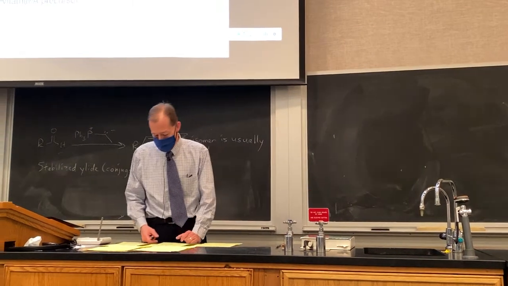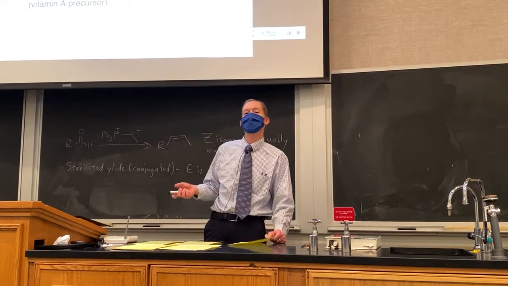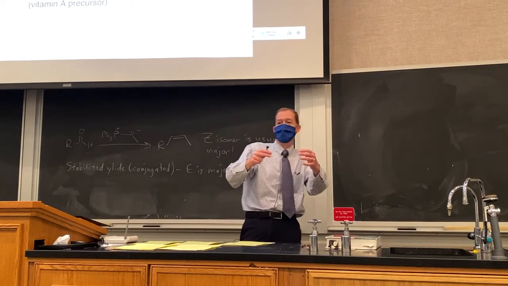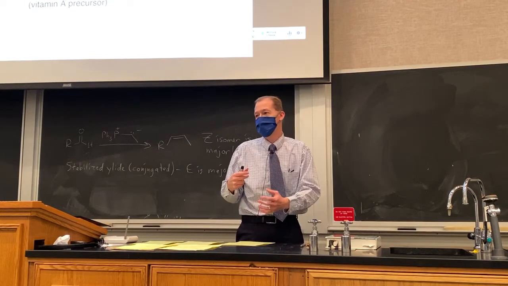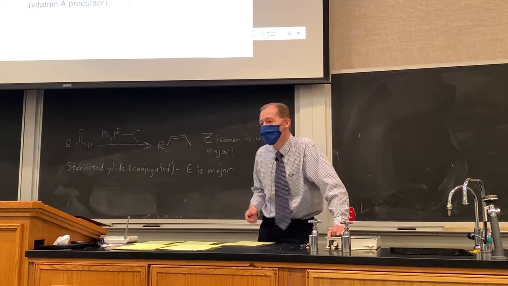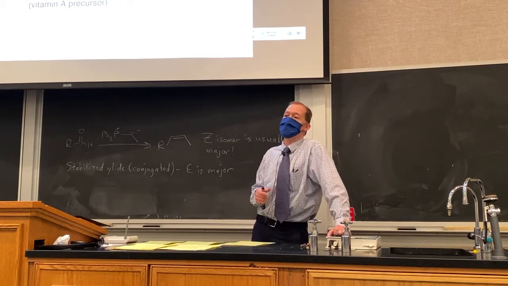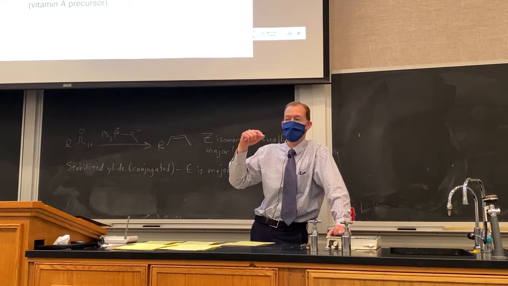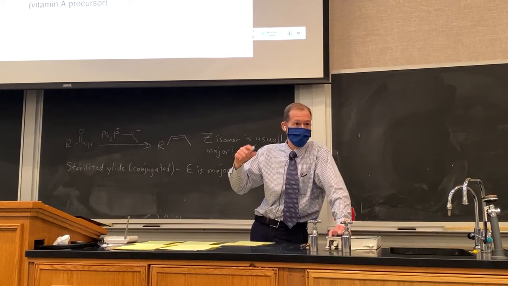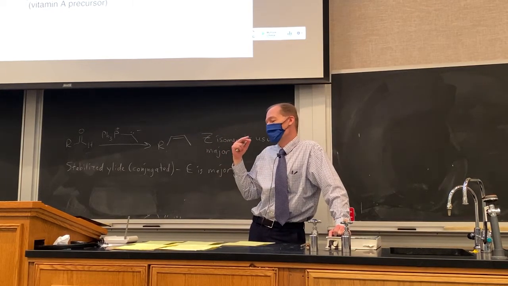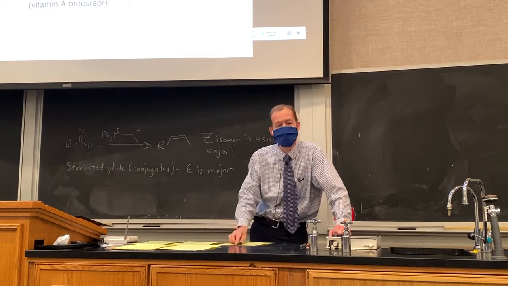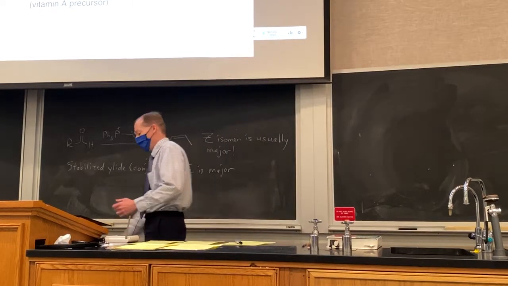Another thing we need to be able to do with the Wittig reaction is use it in a retrosynthetic fashion. We need to be able to look at an alkene and decide which combination of an aldehyde or ketone and a Wittig reagent would produce that alkene. If the alkene is not symmetrical, then there's going to be two combinations of an aldehyde or a ketone and a Wittig reagent that will make that alkene. So we need to ask ourselves, would both of those possibilities be equivalent to each other, or would one of those possibilities be better, give a better outcome than the other?